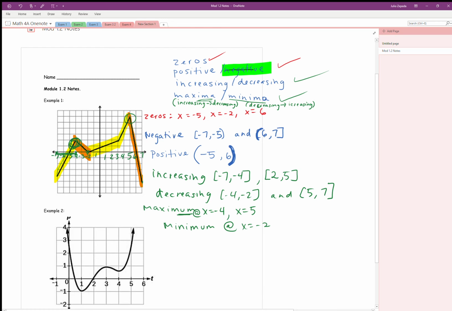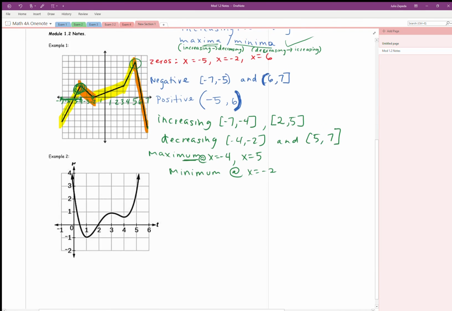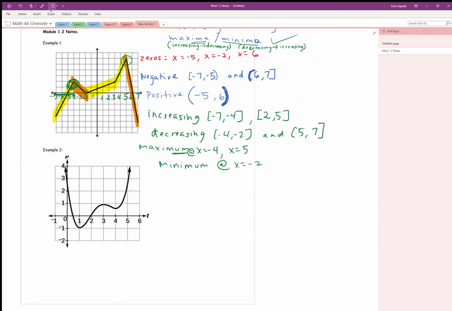Okay, I'm going to go ahead and do the same thing for the second graph. So again, starting off with the zeros. Okay, so here it looks like I have 2 zeros, one right there and one right there. It's a little hard to tell where that first 0 is. I'm okay with you just kind of estimating where you think it's at. I'm going to say this one here is right at 0.5. We have 0 at x is equal to 0.5. Second one looks like it's at 2.